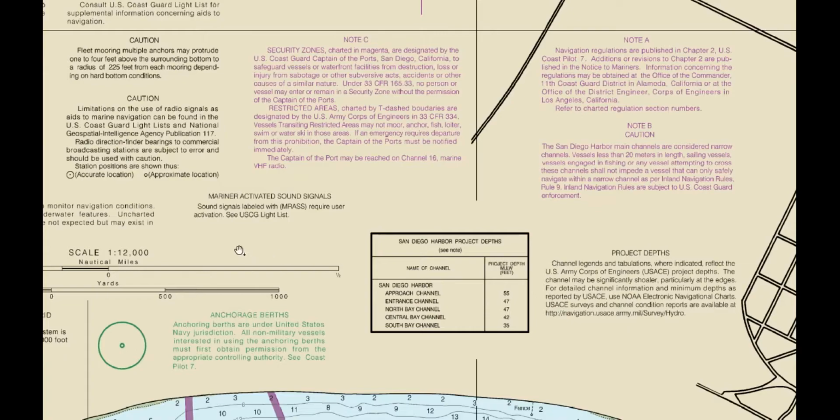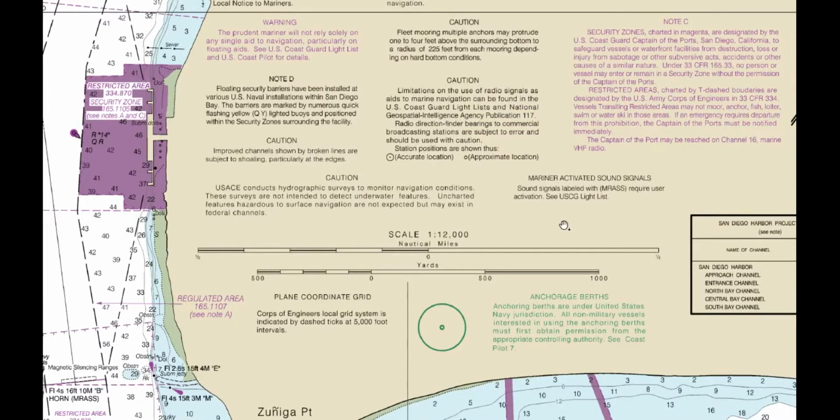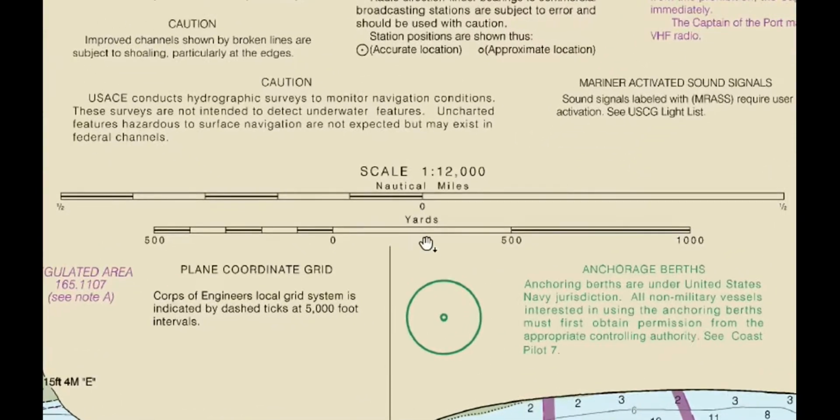Since we're right here, we'll move slightly to our left and we can see our graphic scale. This is broken out in nautical miles and yards, telling me this distance on this scale of chart would be 500 yards. Here's another 500 yards, and then broken out into 100-yard increments. Same thing with our nautical miles here. Of note, from this end here to center, and then from center to this end, that's only half a mile. So this entire length here is 1 nautical mile.